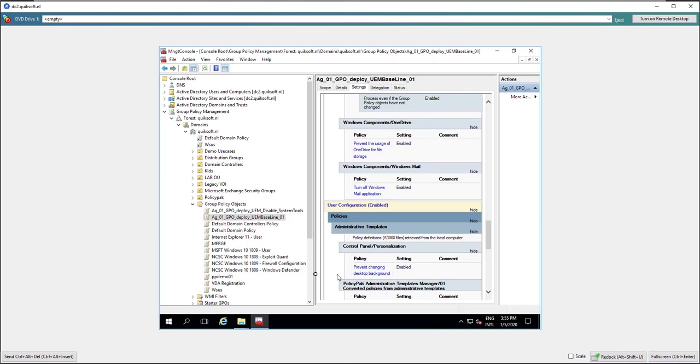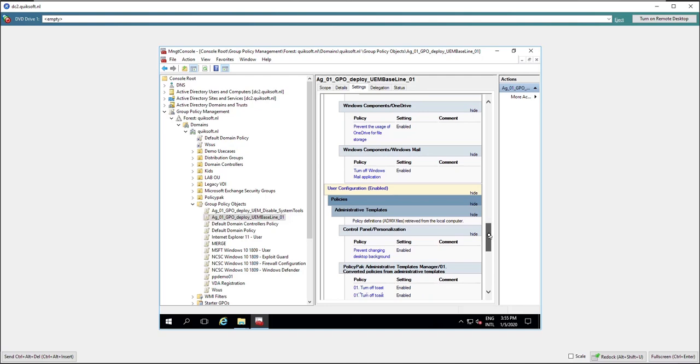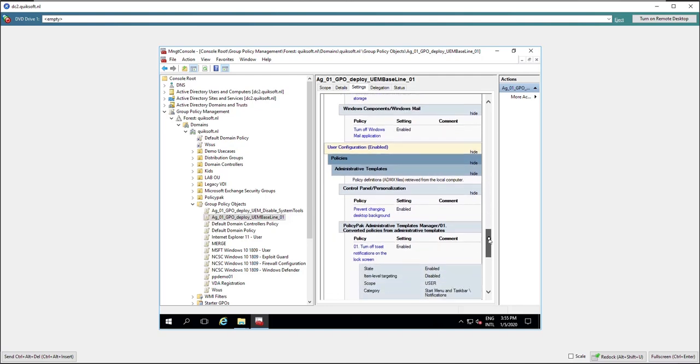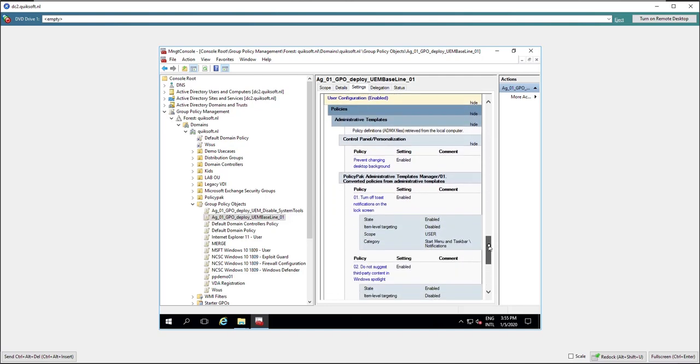The MDM one is the one that rules them all. So if a policy is set by UEM, that policy will be the one that's going to be set.